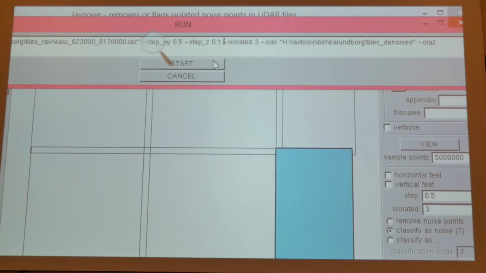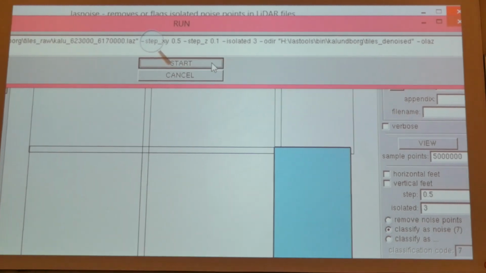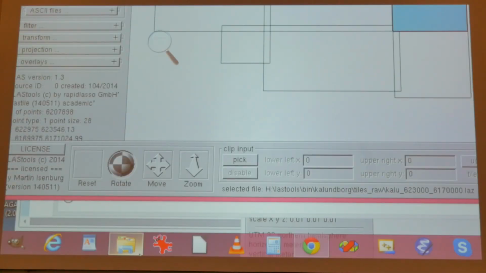Now I'm just going to run this and then have a look at the output. Oh, it would have been useful to name the file something that indicates which parameters we have used. Usually I use odix for that. So then if I create multiple files and compare them later on, I know which parameters I used for which file. It's completed, and now I go and have a look.